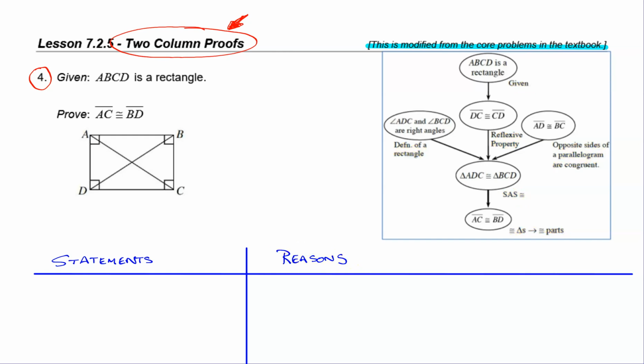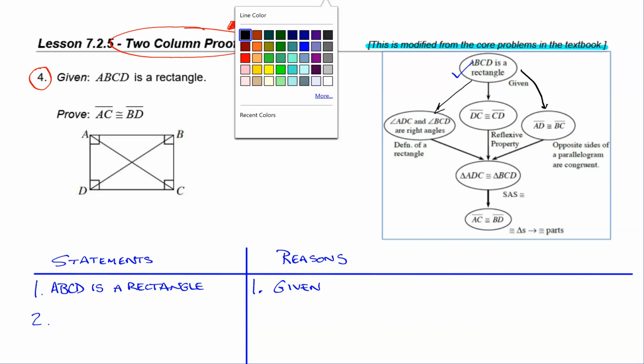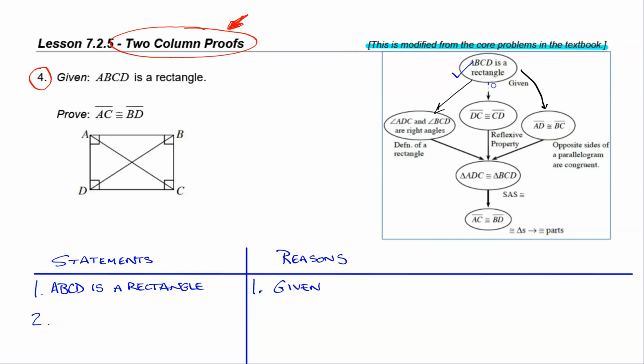So let's go ahead and take a look at this first two-column proof. The first fact we have is that ABCD is a rectangle. And what's the reason that we're allowed to say that? Well, that was given. So right away, we have this first fact oval taken care of. Now for the second statement in this proof, we do kind of have some choices here. First of all, if I look back at this flowchart, I really can draw this first given piece of information really arrows down to those two fact ovals as well. In fact, now that I formally think about it, I don't even think that line there is necessary because that piece of information stands on its own.